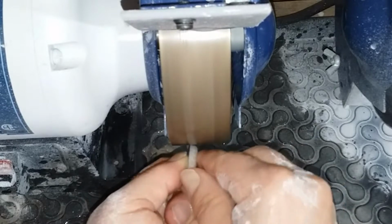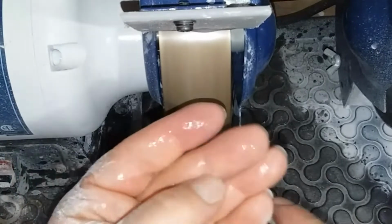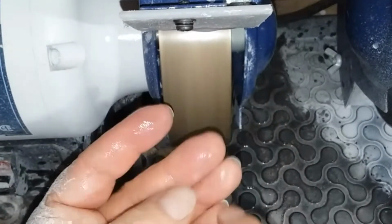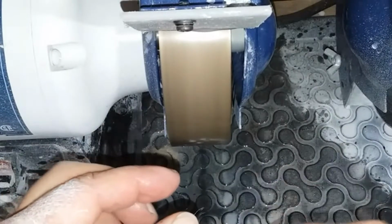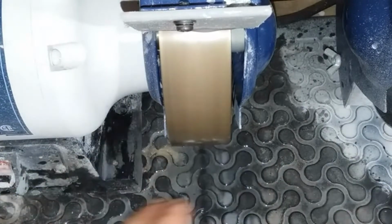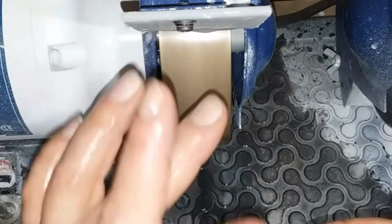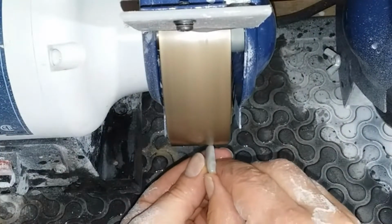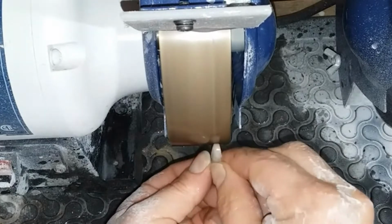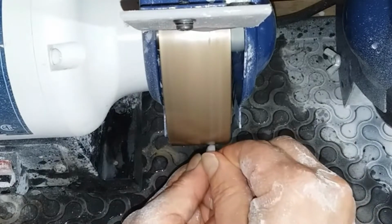I was working on a ring today, and I burnt the crap out of these two fingers. I'd been holding it down like this and polishing around it, and set the polisher down, and didn't even think about how hot that was going to be. I came back about 30 seconds later, grabbed a hold of it like that, and whoo, that thing was screaming hot. I know that gets hot, but yet I still burn the bejesus out of my fingers like that.